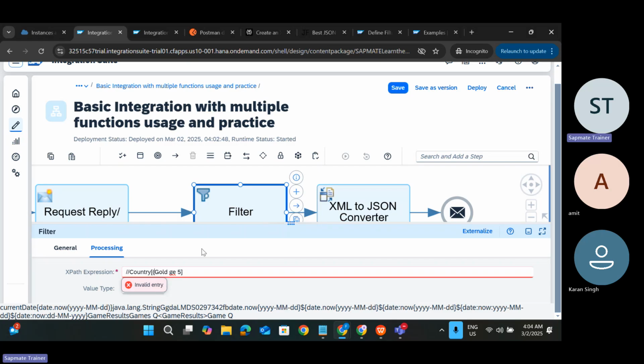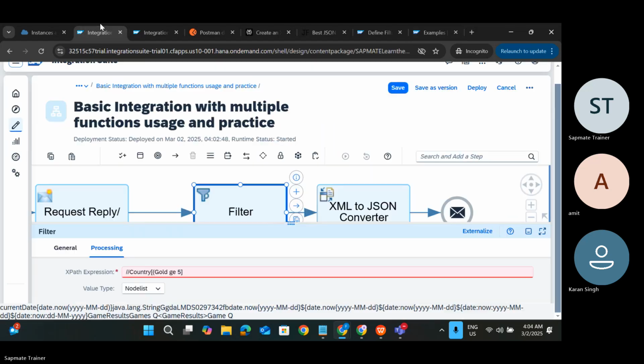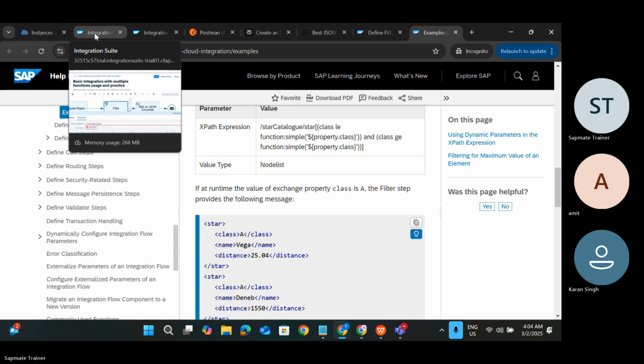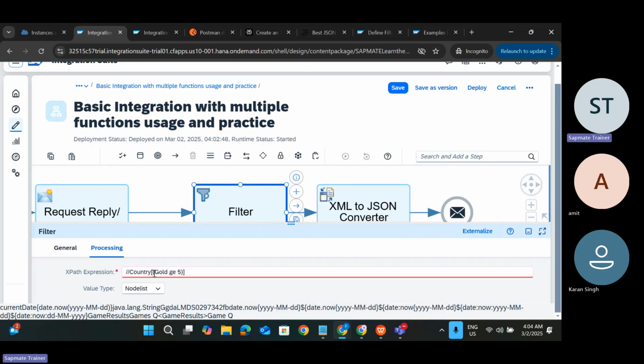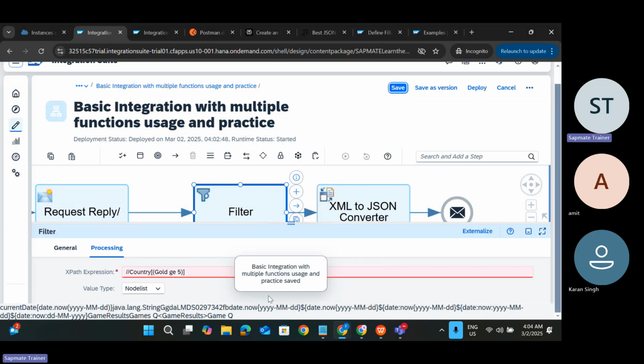Then we use small brackets, gold greater than equal to 5, small brackets, gold function, simple property class, close and close and close. This is also close. Okay. Country gold greater than equal to 5. Hope it's working fine. No, it is still showing an error.